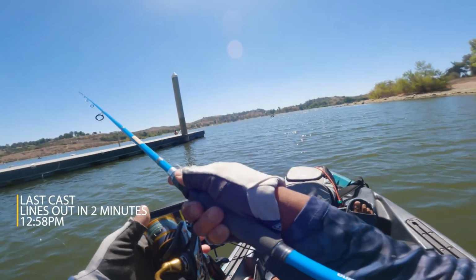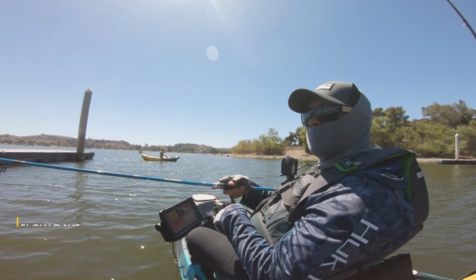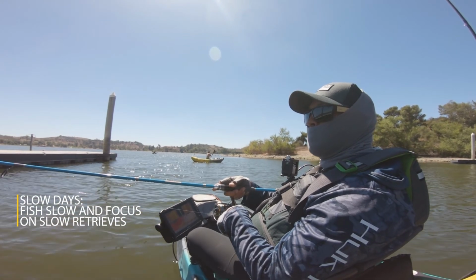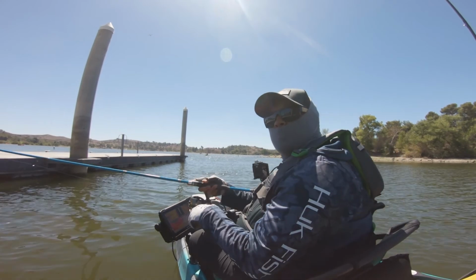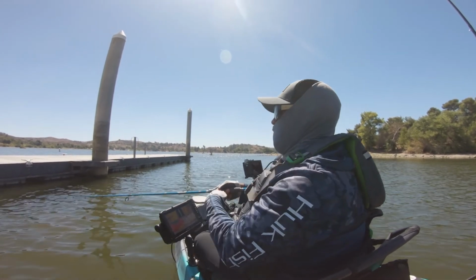There might be 5 minutes left in the tournament and you have last cast going on, and if you use that technique, it might really help you out. That's what happened to me. I caught my 3rd fish of the day. I don't think there was a limit this past tournament. There were 29 anglers, 27 people caught fish. Extremely small pond, so if you caught anything more than 3 fish, you were in the top 3.